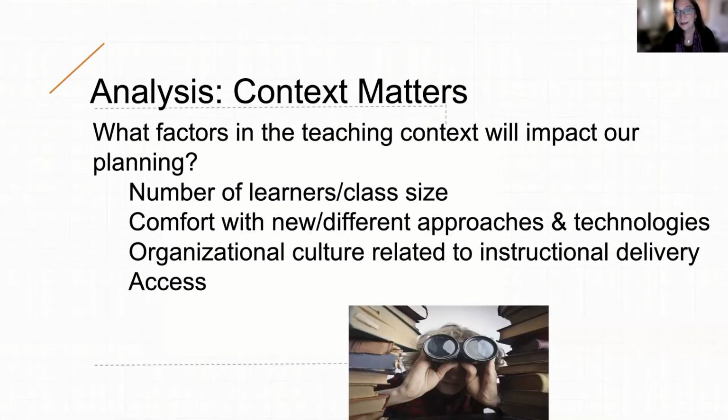Also, in terms of the teaching context, we need to think about what factors should impact our decision-making and planning. The number of learners. I know Chuck Hodges is here with us today, and this is a topic of great interest to Chuck and one that we've discussed a bit. The number of learners that you have in a learning experience can drastically impact your choices in terms of what you can do with instructional strategies, and therefore, the flexibility of how you engage with them. And also your comfort as an instructor, or the instructor that you're working with, taking on new and different approaches, and the technologies that might be used to facilitate those approaches.